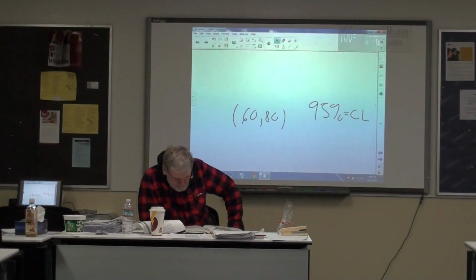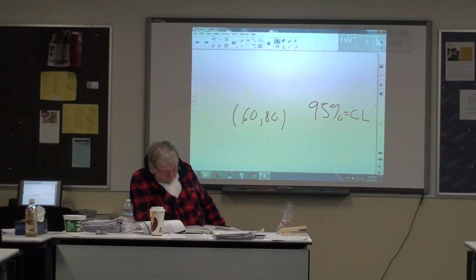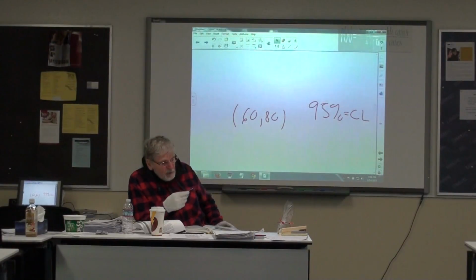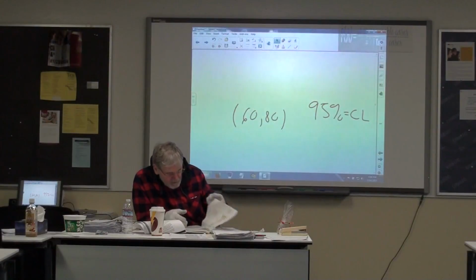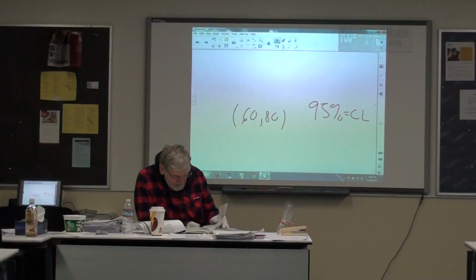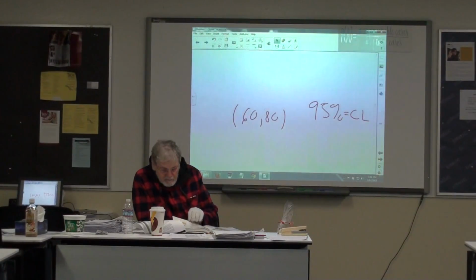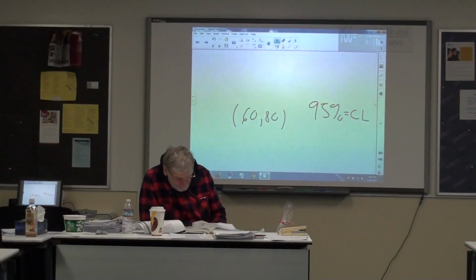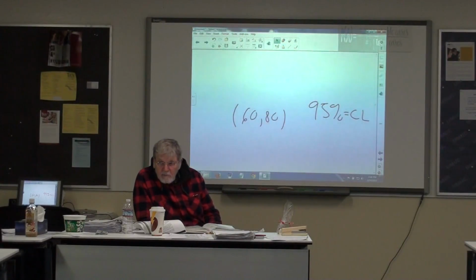A, find the critical value z alpha over 2. B, find the critical value t alpha over 2. And C, state that neither the normal nor the t distribution applies. Now in number 5, I want you to turn back to the flow chart on 375. You're going to have to use it. So, Casey, can you lead us through number 5? Lead us through it. Yes, tell us what you're going to do.